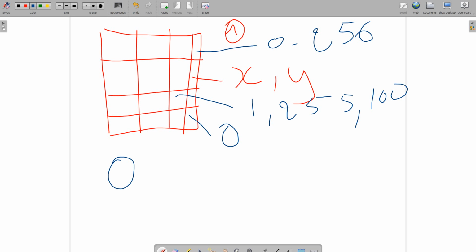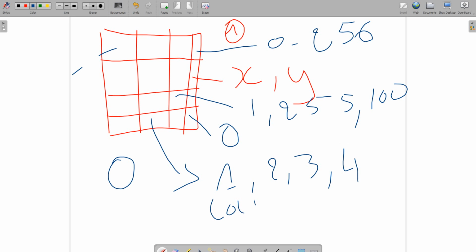And the fourth thing is that each pixel can represent 1 or 2 or 3 or 4 land use features on the ground. It depends on the resolution of the pixel.